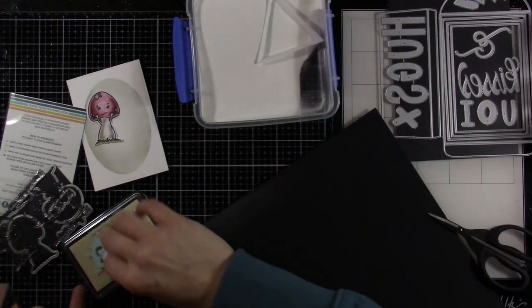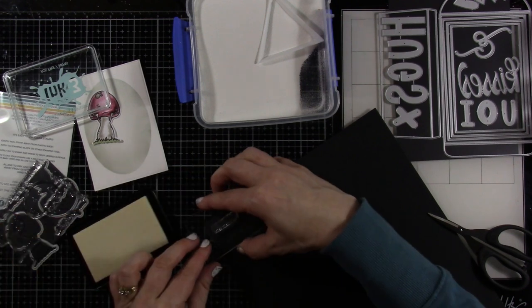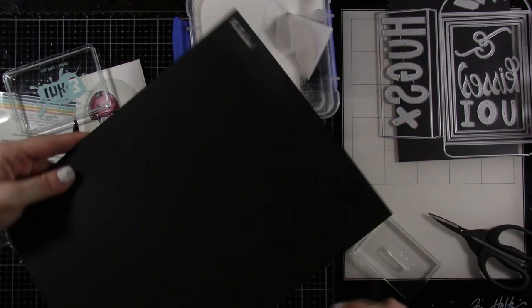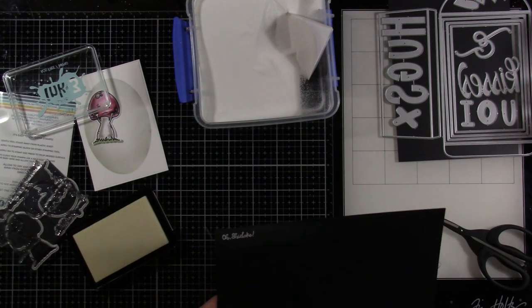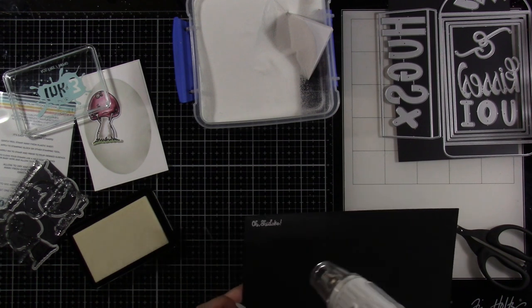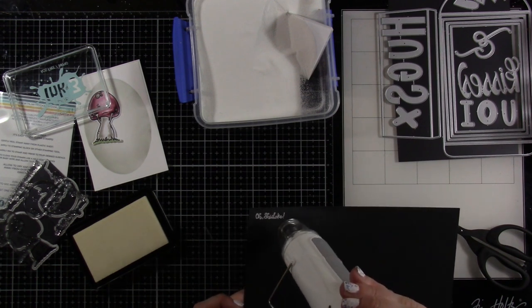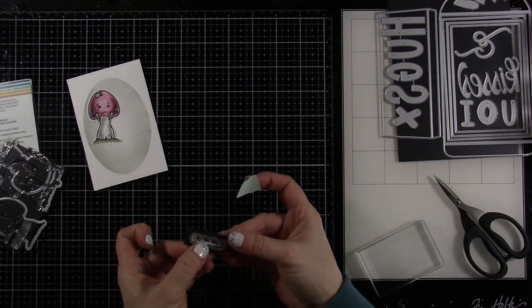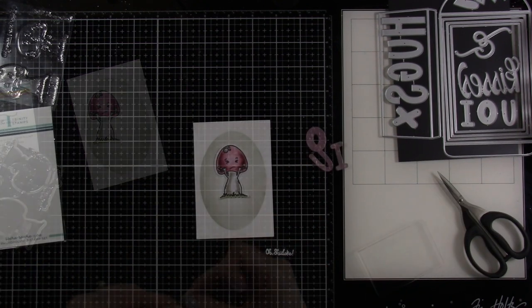So I have some black cardstock and I've got some juicy embossing ink. I'll stamp that down and cover that with some fine-detail white embossing powder. And then I'll heat set that until that is smooth and melted. And I love the pun here that says oh shiitake. It just goes perfectly with our little upset mushroom. He's too cute.